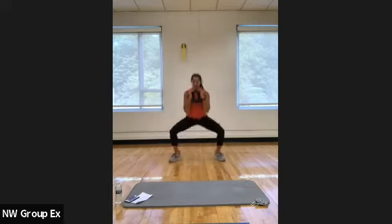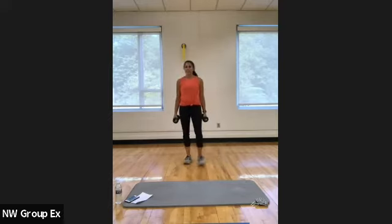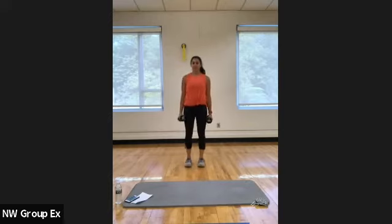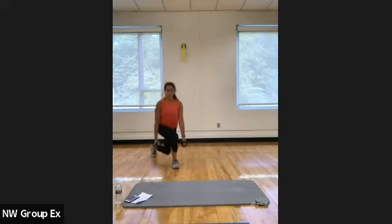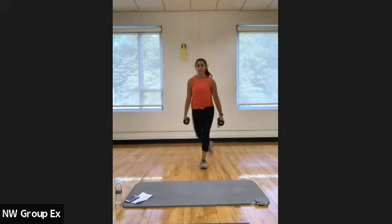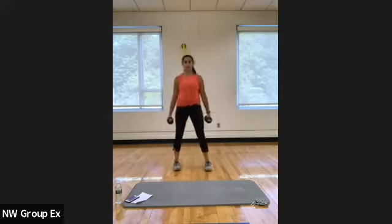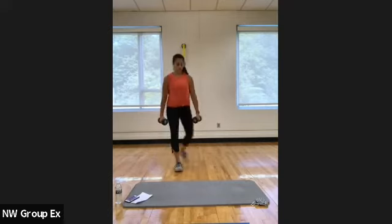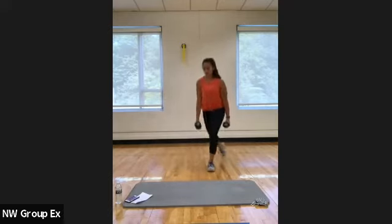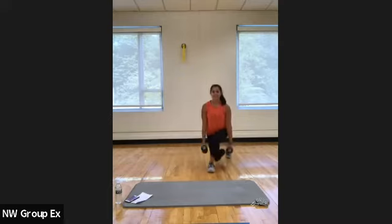Core tight. Hips tucked under. Knees wide. Right here's the end. Very good. All right. Curtsies. And then we'll check off the legs and call it a day on that one. Here we go. Back, pulse, and up. So really try to drop that back knee if possible. Good, three. Finish it out.